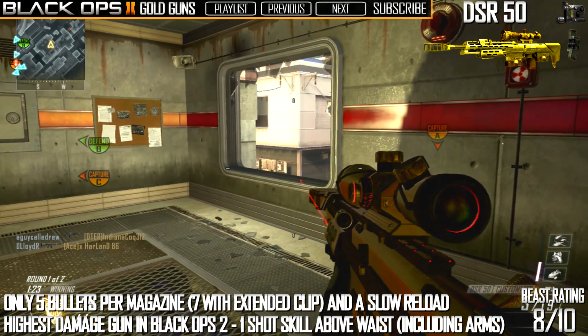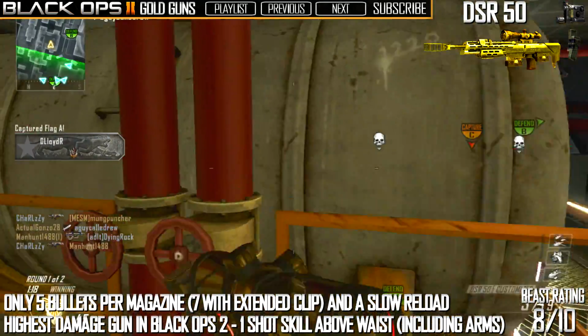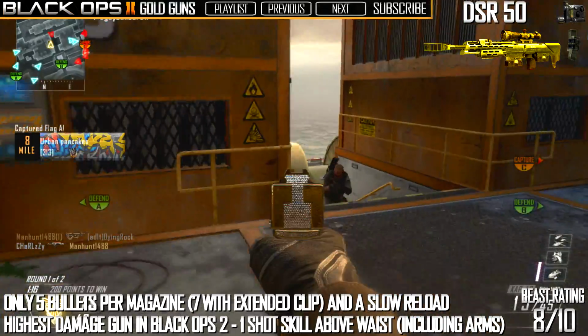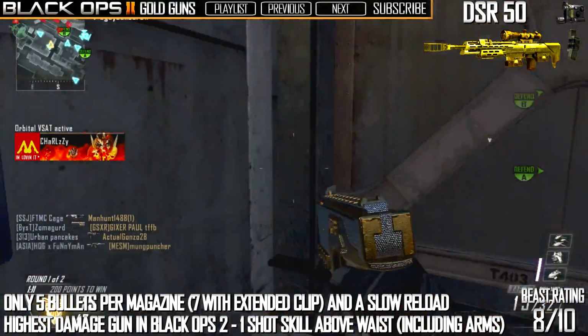That's still my favorite sniper rifle, but this one you might want to choose if you fancy messing around a bit, trying a no scope, trying to get people through walls. The extra damage will serve you well in those situations. So what are the downfalls of this weapon?